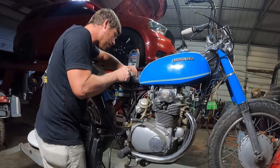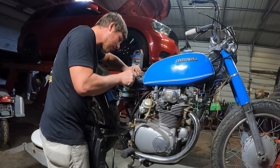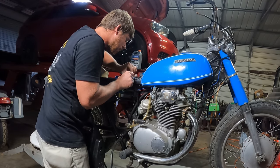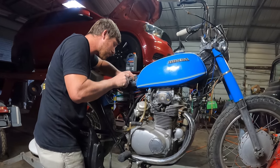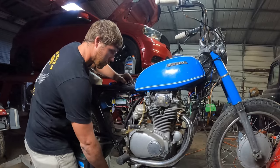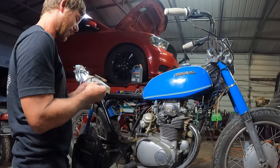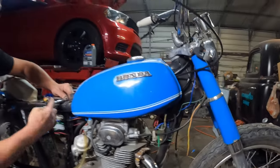Don't know any history on this bike. I feel like there's some interesting history. So whoever built it was peculiar. But we will never know. Unless you guys know. If anyone knows who built this or any information at all, I'd love to have it. The guy came from where, Ohio? Yeah, I think he was from Ohio. So, up north. All I know is it has a sweet kitty cat tail light that I cannot wait to see lit up. And these weird things. Yeah, those weird shock covers.